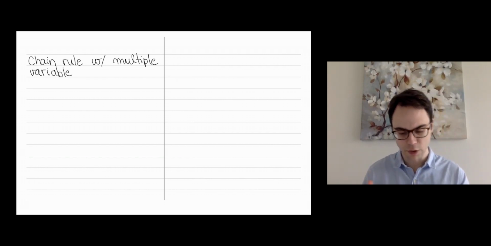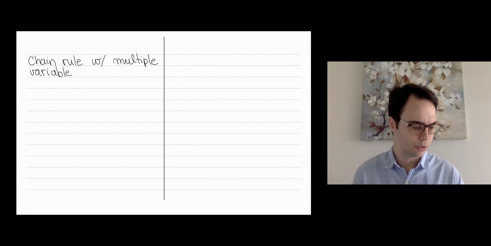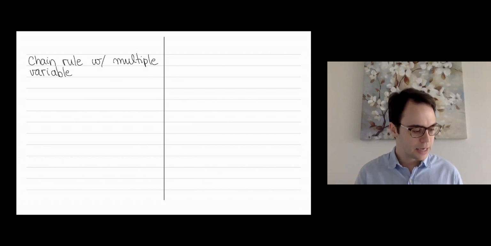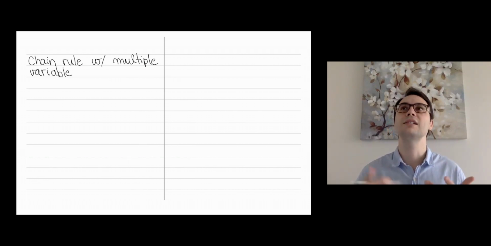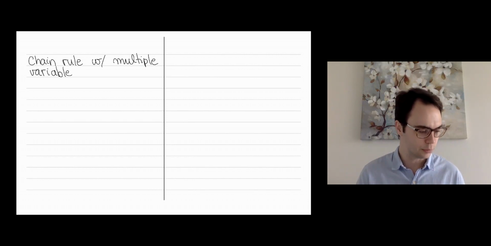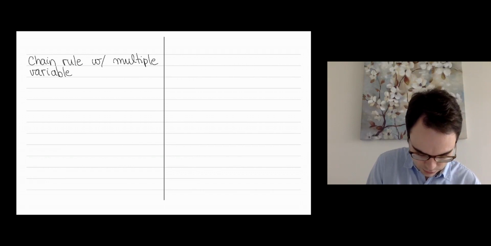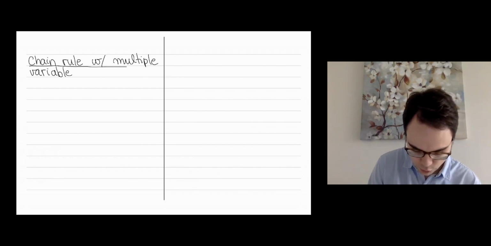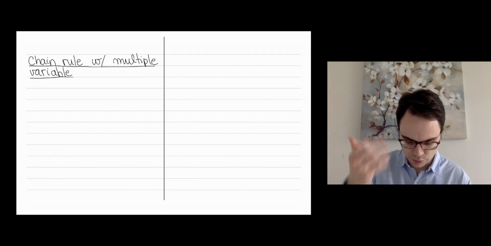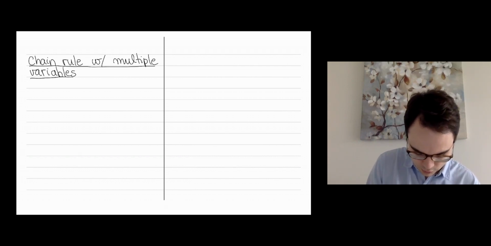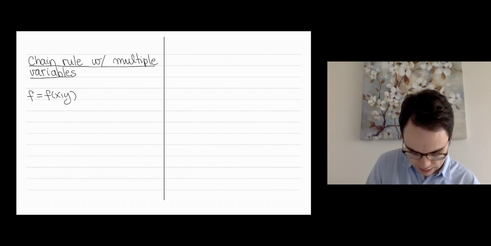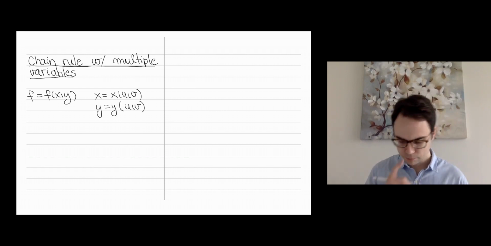The chain rule we've had so far involved multiple variables, x, y, and z, for example. But here, I mean to say that x doesn't have to depend on a single variable t. It could depend on two variables, u and v. So, for example, let me do the case with two variables. Let's say f is a function of x and y, and that x is a function of two variables, u and v. y is a function of two variables, u and v.